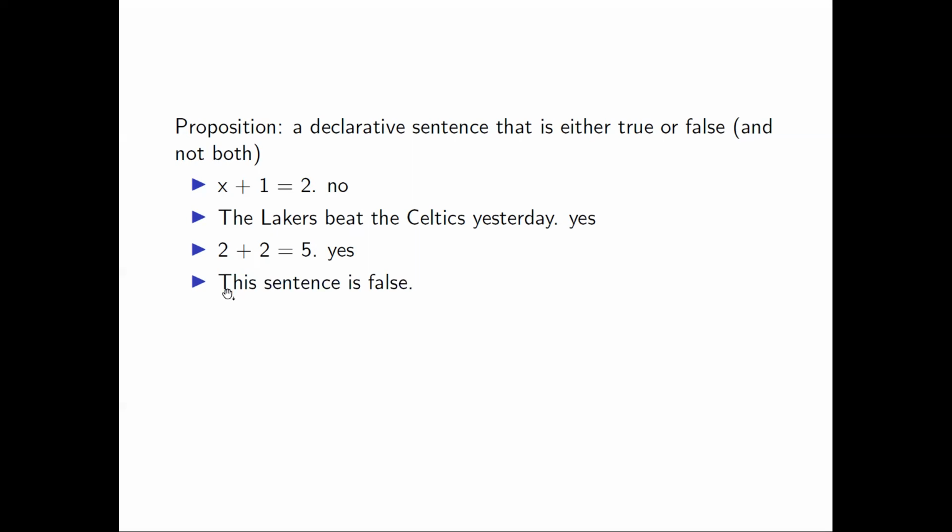Let's consider the last sentence from the last slide. This sentence is false. So let's think about this sentence. Does it have a single truth value of true or false, and not both of them? So this one is good to think about for a second. So I'll let you think for a few seconds about it. Feel free to pause if you want more time to think about it. So let's consider that sentence right there. So there's our sentence.